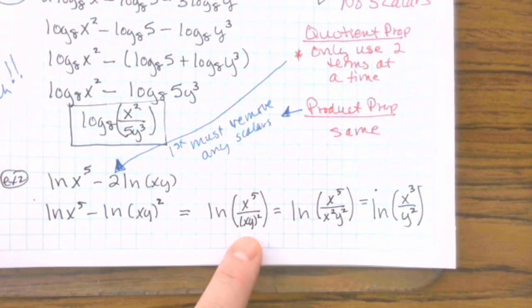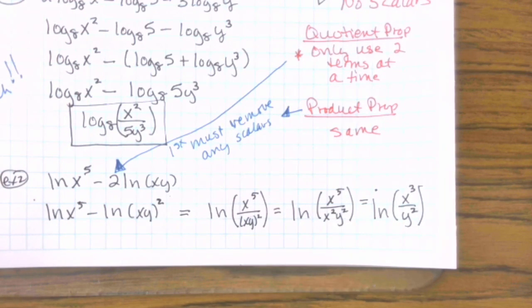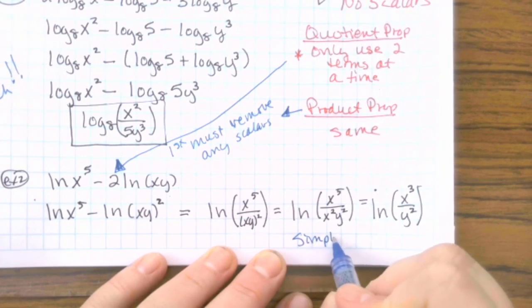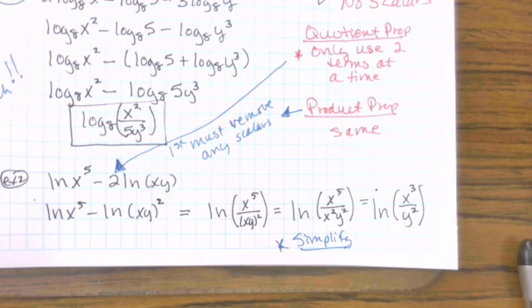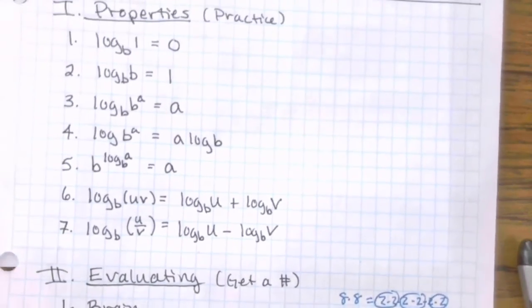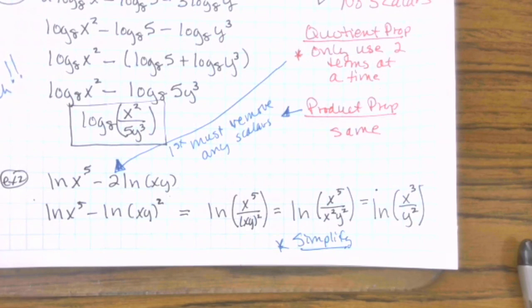So when you're stacking things with similar letters, make sure that you simplify. Any new fractions that you get have to be simplified. These will get better with practice. It's just a matter of doing lots of these problems in a row, and then suddenly the processes will start to hit your brain. Main important thing is to get your properties memorized. There are 7 of them for logs that you need to know. You should have these memorized cold. If they're not memorized, you won't think of them when you're trying to do your problems.